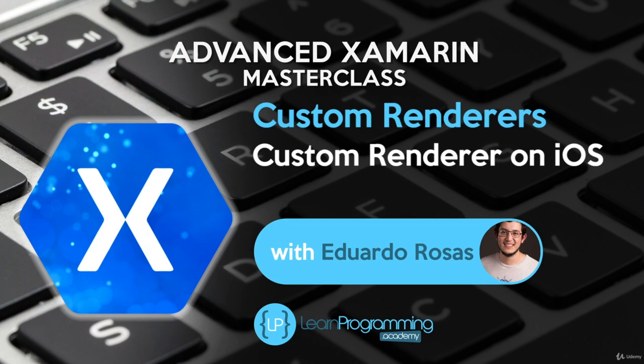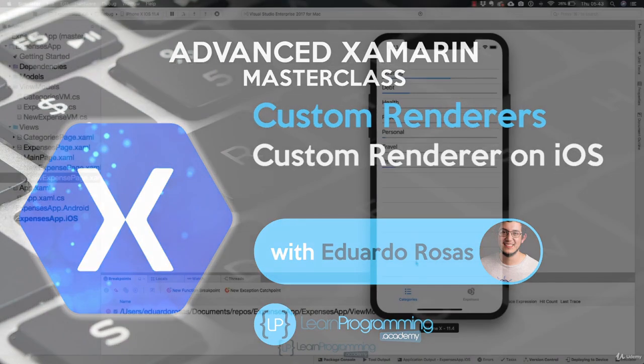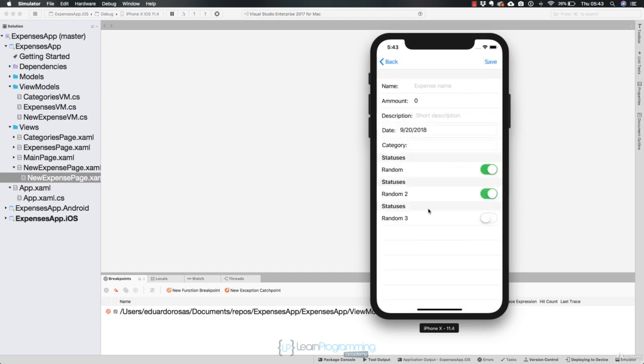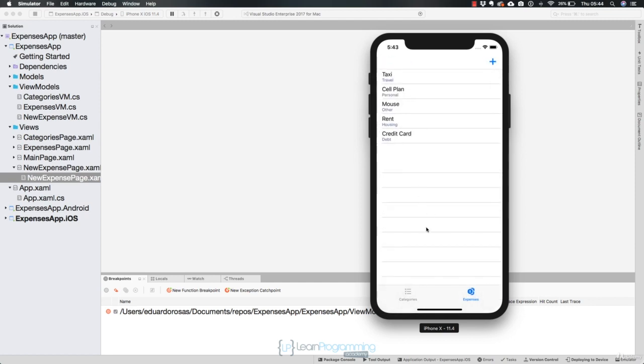So currently our application works very well. We tested it out in the previous lecture. We even added some extra functionality that makes no sense for the scenario that we're working with, but it's right there. And it's currently looking quite good. It looks entirely native. We see exactly what we would expect from an iOS or an Android application.